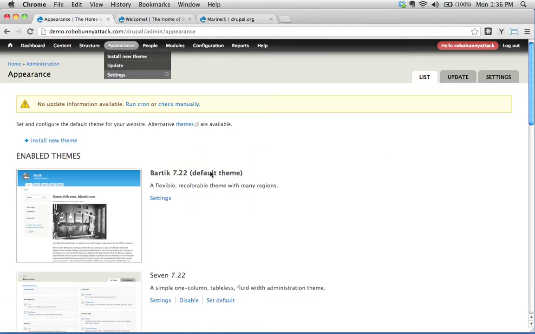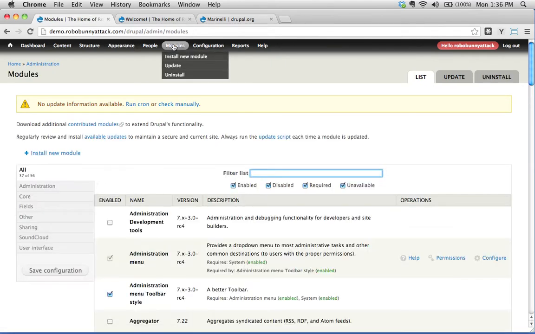Let's go back to the appearance page. I never really left this page. I'm still on the appearance page. That's just if I click on this menu item right here, appearance. And we'll see that we have, just like on the modules page, a link that says install new theme. Now, just as a reminder, if you got to this page and you don't have that link that says install new theme, remember you need to have the updates module enabled.